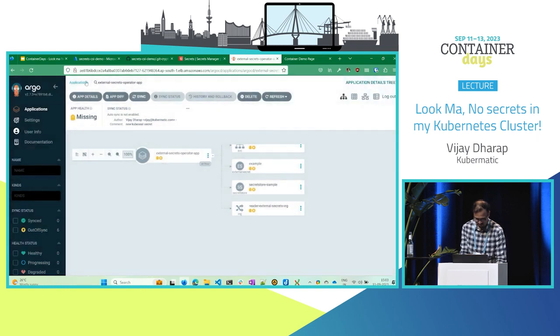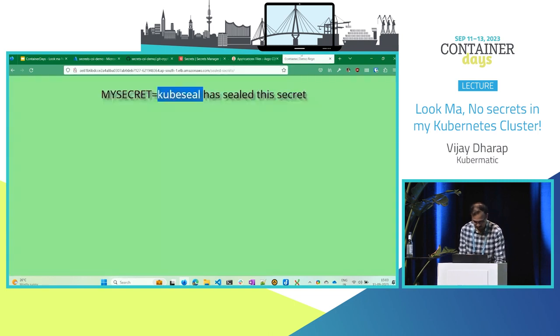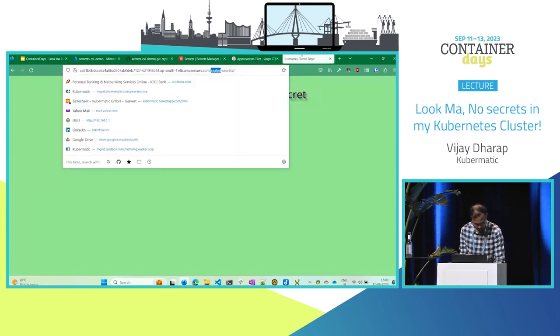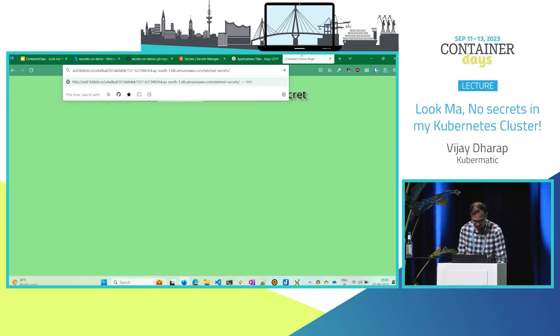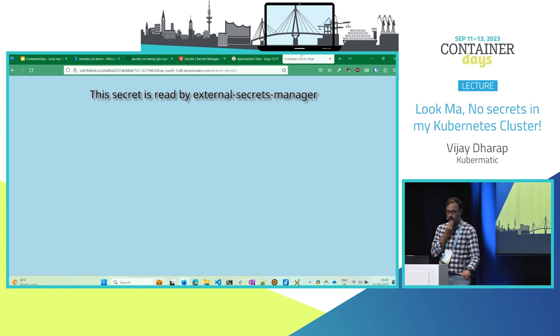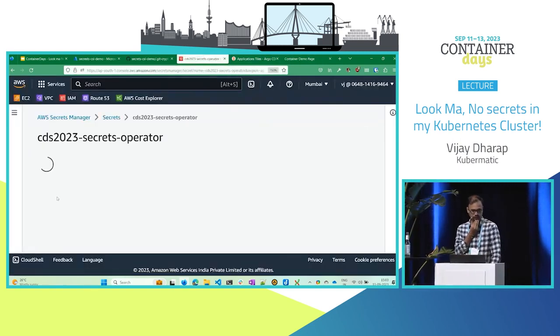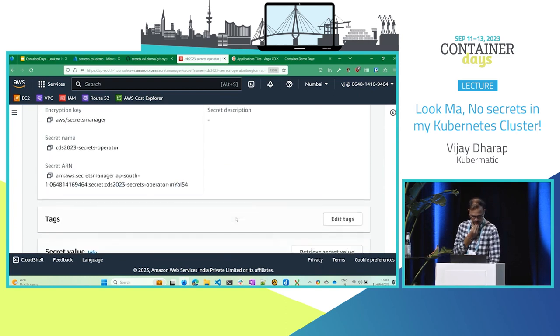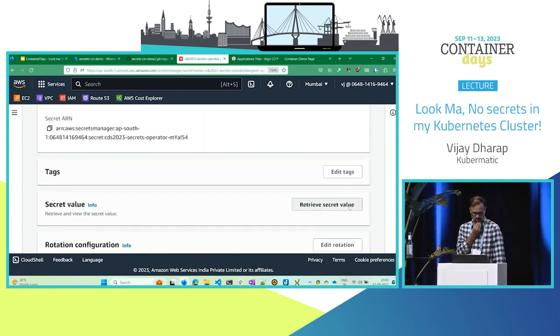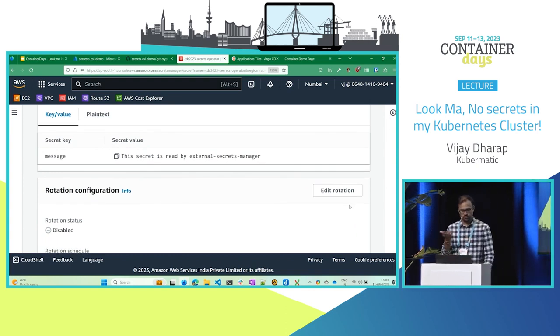It is slightly slow. Yeah, so this is a secret that is being read from my AWS Secrets Manager. This is the CDS 2023 Secrets Operator secret. You can see the secret value here. This is the secret read by ExternalSecret.